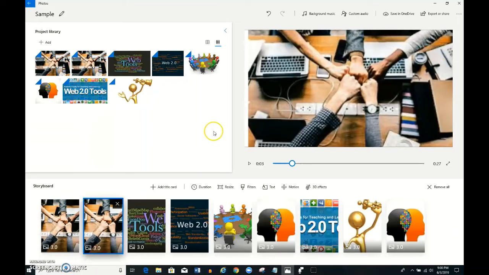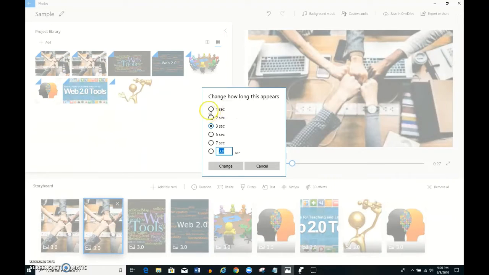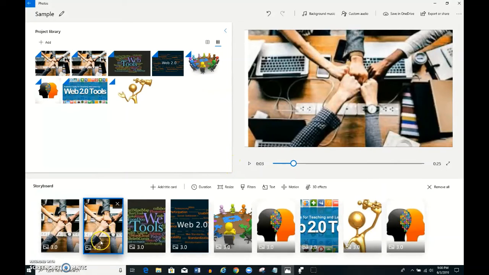The other option we have for the pictures is we can change the duration time. This is the duration time that the picture is going to be up on the screen before it switches to the next one, to the next one, to the next one. The default is 3 seconds. You can right click on the picture that's selected and say Duration time, and you can change it to whatever you want. I'm going to change that one to 1 second. That changes the duration time on this picture to 1 second.